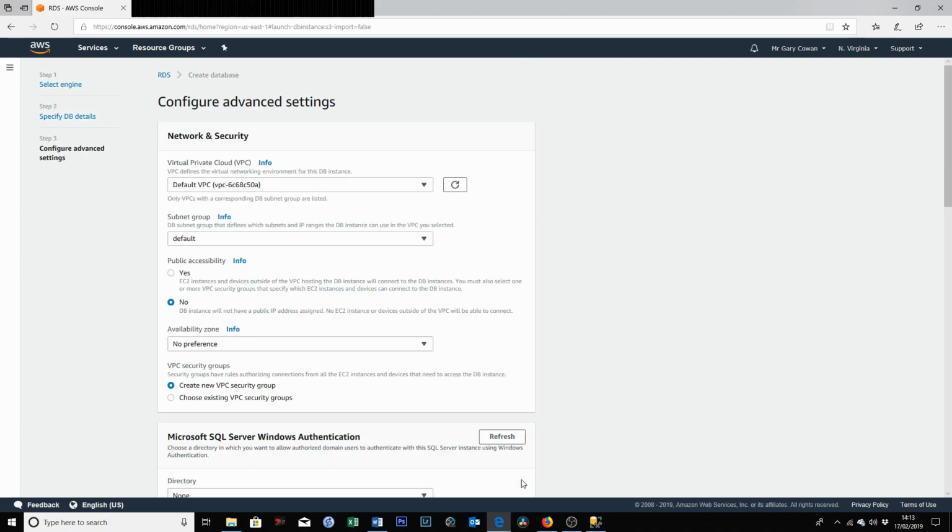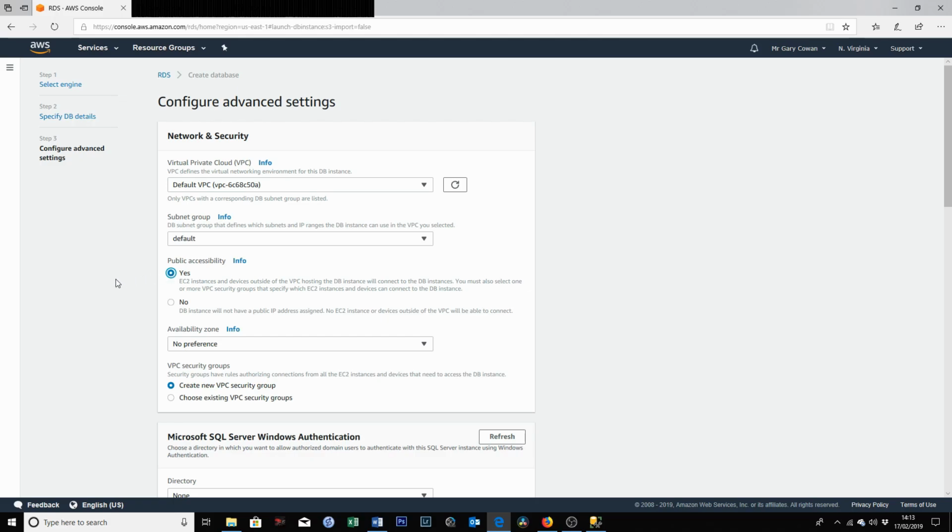On this screen you get to select some more information. For this example, we're going to keep our virtual network as the default, because RDS can only go to your default virtual network. We need to click on this to make this yes.